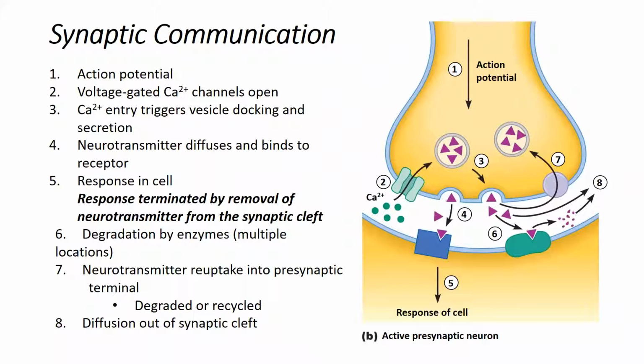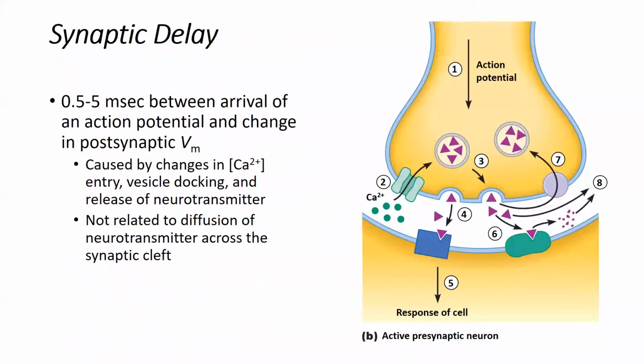So these are the steps we pretty much just drew, and you want to spend some time trying to commit this to your memory. This particular sequence of events will not go away. We're going to see this at the neuromuscular junction. We're going to see this at the neuroeffector junction. We're going to see this in cardiac myocytes. So practice drawing out this sequence of events. Practice listing the steps of what's taking place, and make sure you really understand the basics of this, because we're going to build on that.